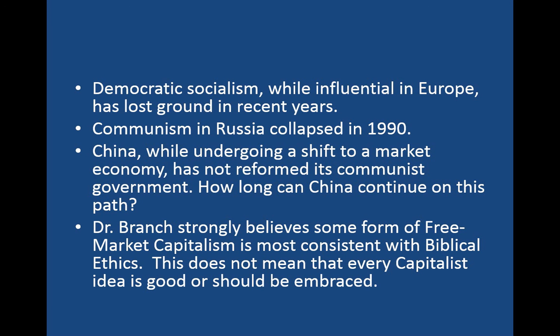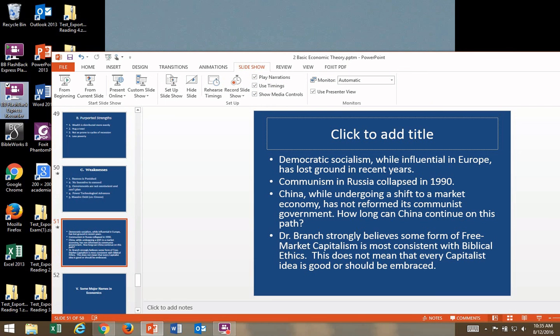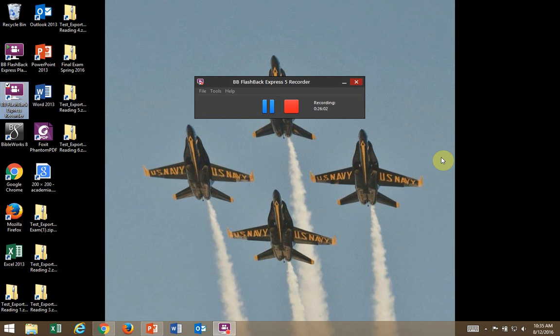Dr. Branch strongly believes that some form of free market capitalism is most consistent with biblical ethics. This does not mean that every capitalist idea is good or should be embraced. Well, that gives you some basic ideas about the three major theories that are out there. I hope this is helpful. There will be a question on the midterm where you differentiate between communism, capitalism, and socialism.